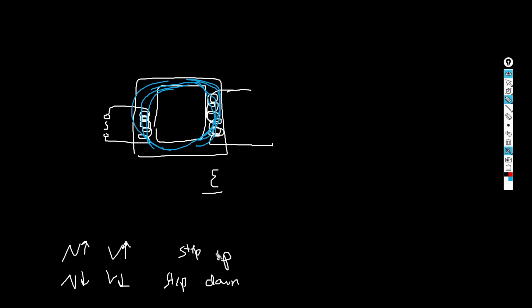Okay, and the formula for it is V out, the output voltage, over V in equals number of loops in the output over number of loops in. Oh yeah, guys, it's called primary coil. This is primary coil. This is secondary coil.